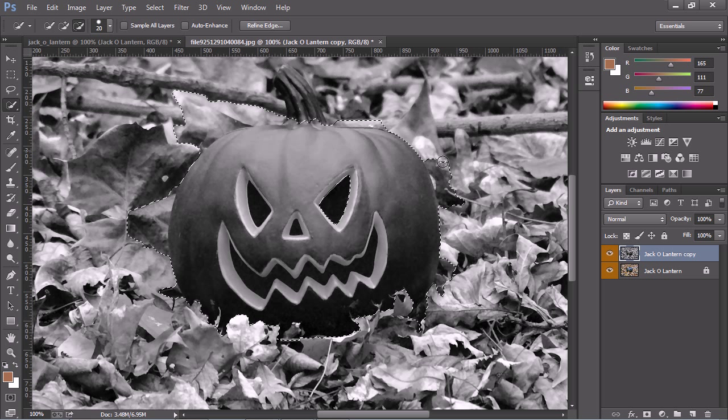So if you're, or subtract from selection actually. So if you're kind of in one of these areas like I am, where I have some selections that are maybe going out into these leaves and I don't want them, I can mouse over and delete from my selection, or subtract from my selection rather, and that tightens things up for me. Okay, so if I just get this little spot up here, I'm just about good to go.